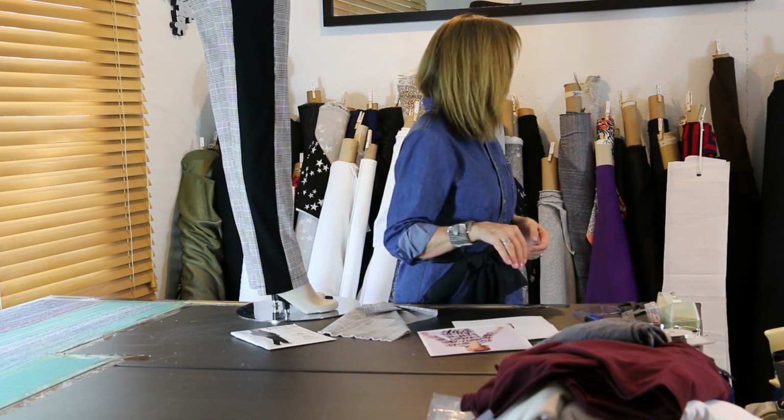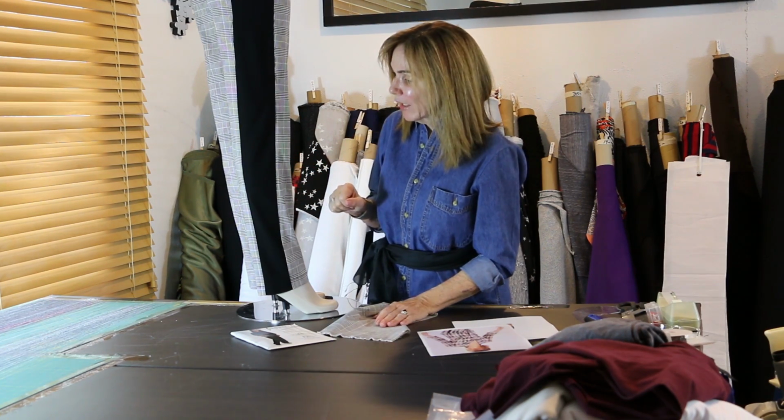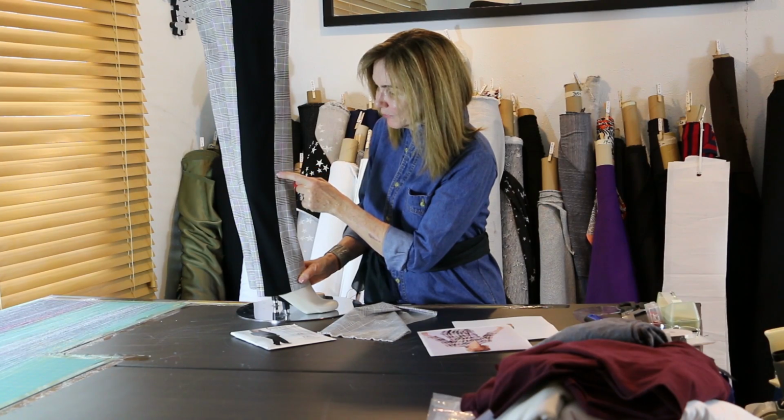I used 2117 was the fabric that I used. And then this plaid is number 2249. I used 2 yards of the plaid and just followed the pattern. That's all I did. It's really easy. There are a couple things I want you to see. We're going to zoom in just a little bit and show you an up close of where we did some top stitching right there on the plaid. When I went and saw this pant in person, there was some top stitching there and I just really liked it.